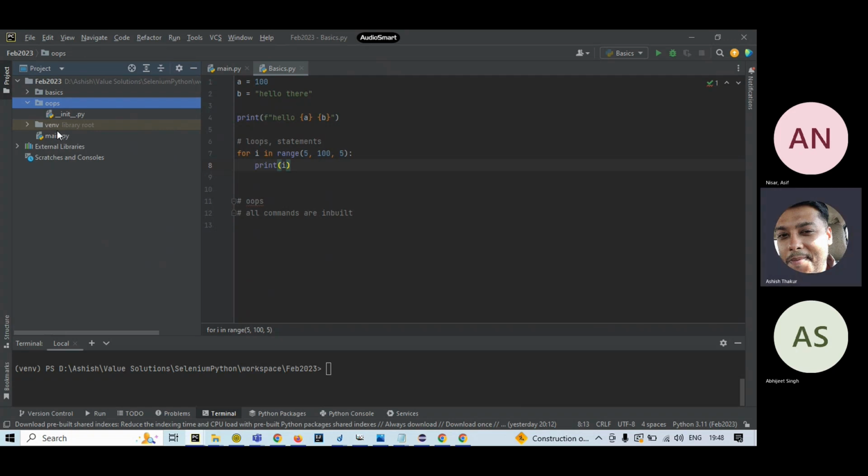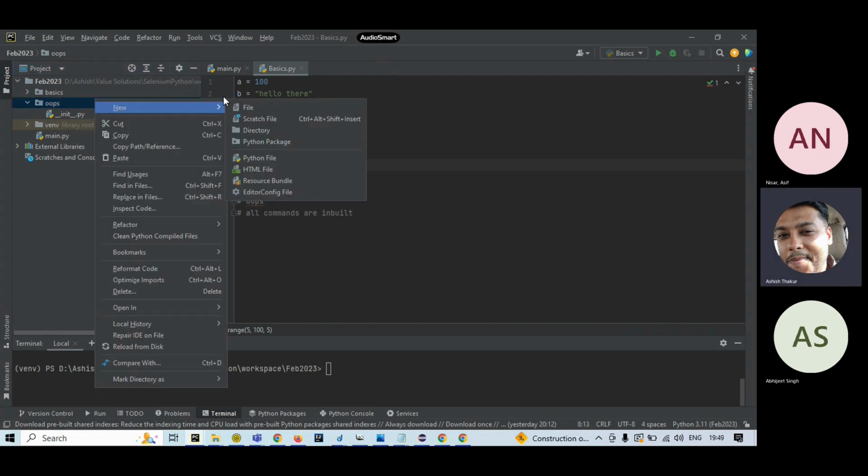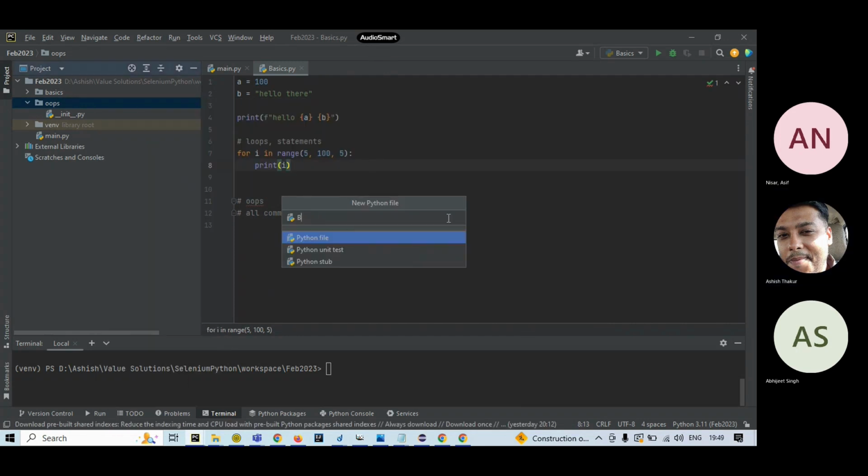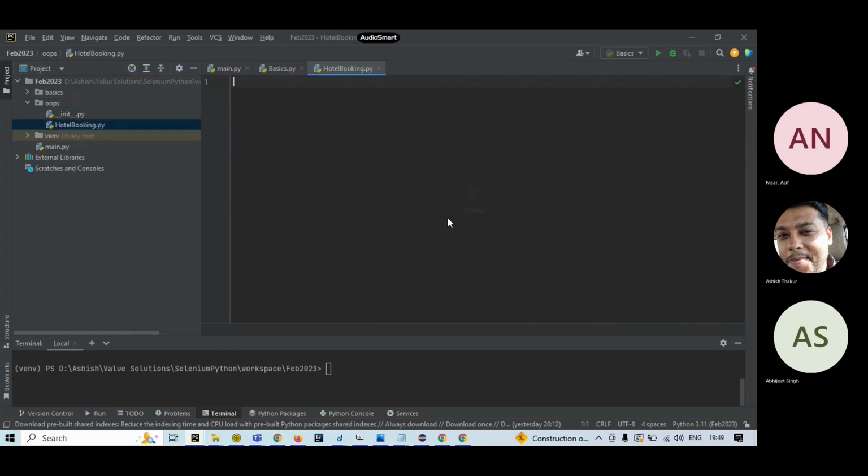So moving forward, let me talk about functions. Functions in Python are quite different and more innovative than the functions in other languages. If I create a new Python file, suppose the name is hotel booking, and in this I create a function.